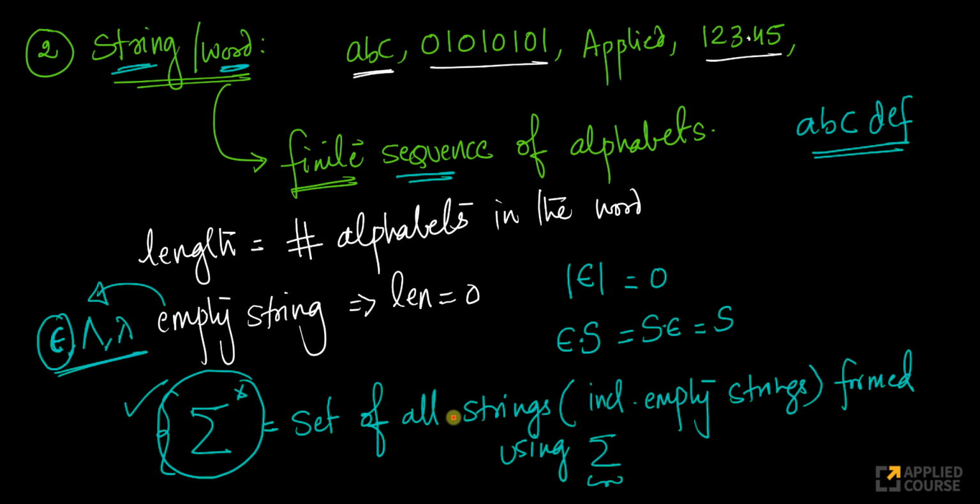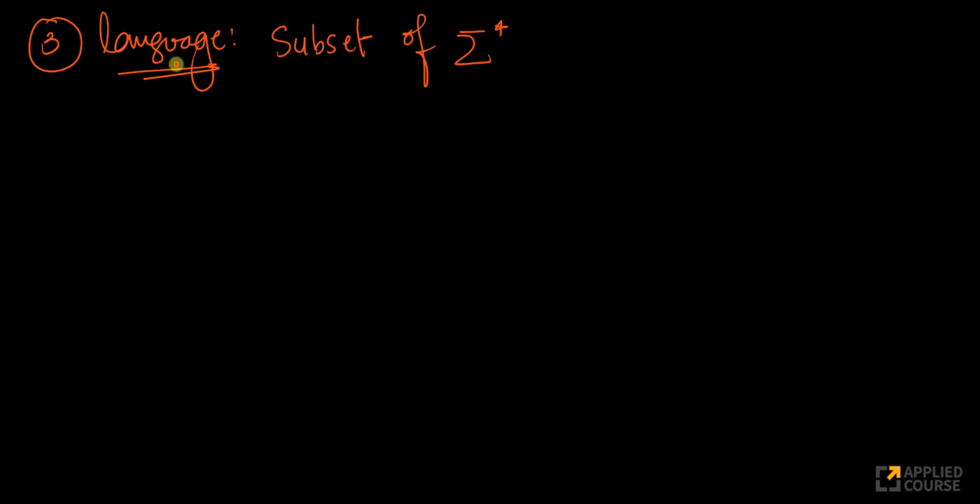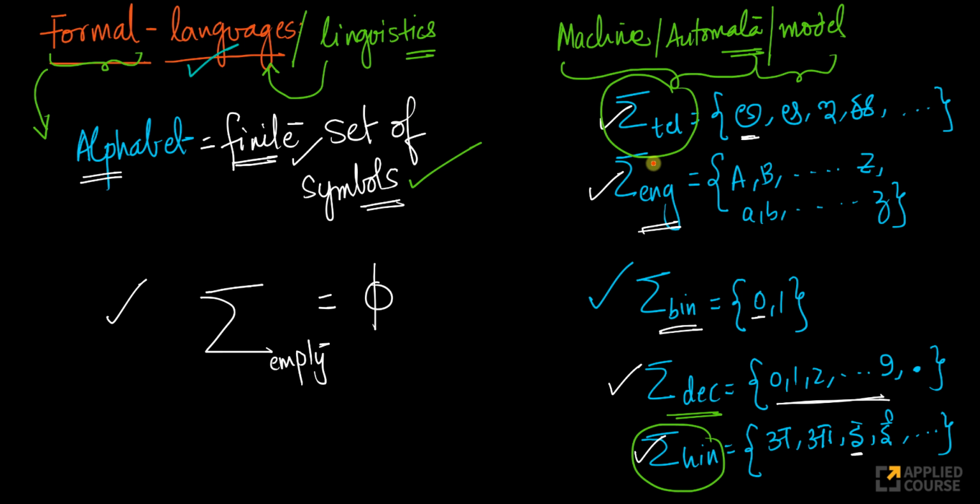What is a language in a mathematical sense? A language is a subset of sigma star. Remember, sigma star is the set of all strings that you can form. And what is a string? A string is a finite sequence of symbols from the alphabet, right? Amongst all the strings, a subset of strings forms the language. For example, take any spoken language like English. This is the easiest example to grasp this concept.